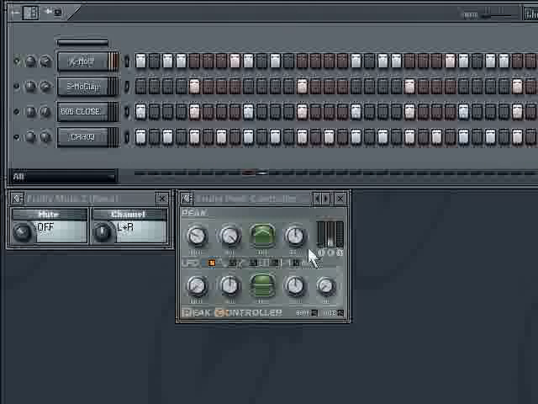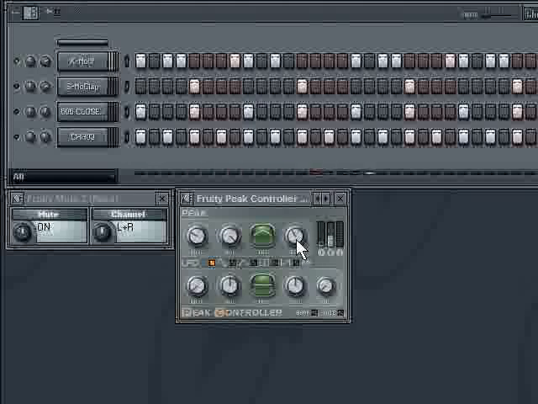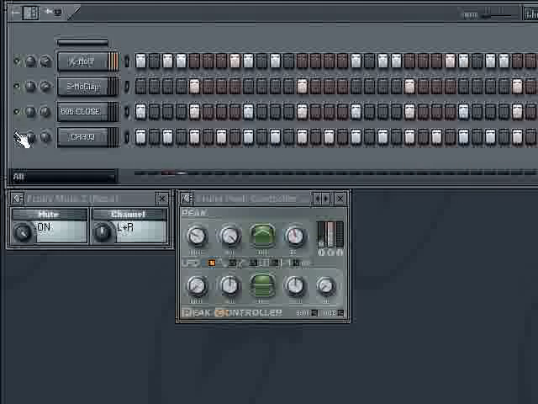And then you can tweak the parameters. This is how fast the sound goes down again. So you want it real choppy, you put it this direction. You want it not so choppy, you put it all the way over and it just stays on. You probably want it about like this. Now you have your bass line riding exactly with your kick drum, and you can play all your instruments.